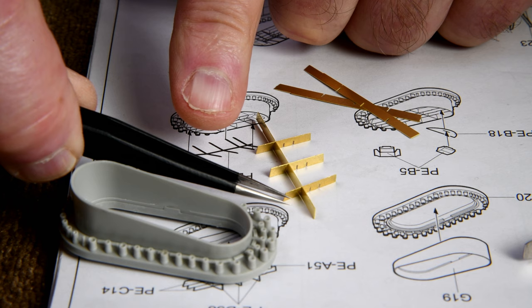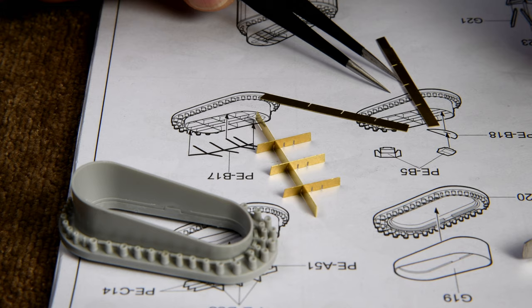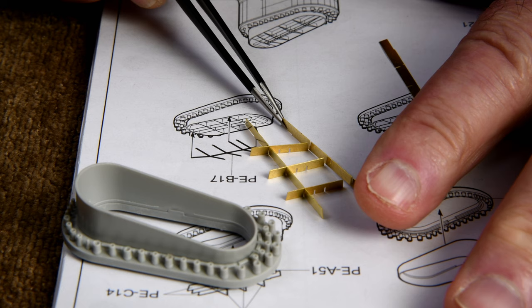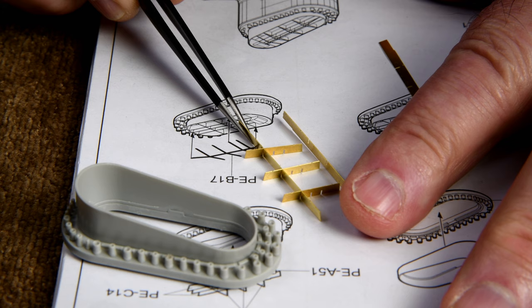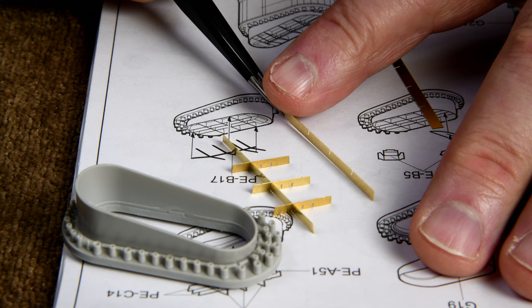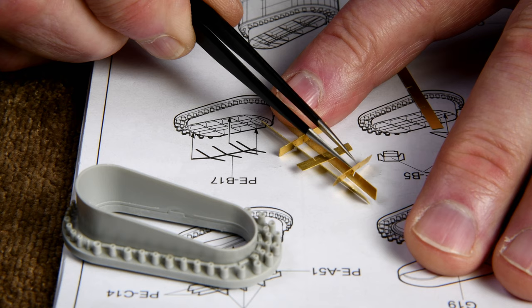Now, what would happen if we, which one now, we concluded that this was the inside one, so this is another outside one. It has to go like this. If I hold this down, I'm probably casting a shadow now. Now if I was to pick this up, can I get these in there without the whole thing falling apart? Maybe I'll hold it differently. Maybe I'll hold it like this. Oh, what a mess.